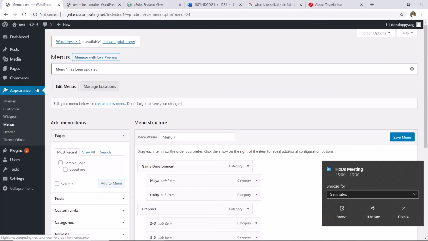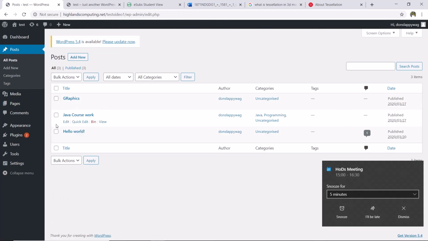Then what we're going to do is create some posts that are actually going to sit within these sites. So we're going to add a new post, and then we'll wait for our computer to catch up. I'll probably just edit out this little bit where it's just me waiting for a long time.